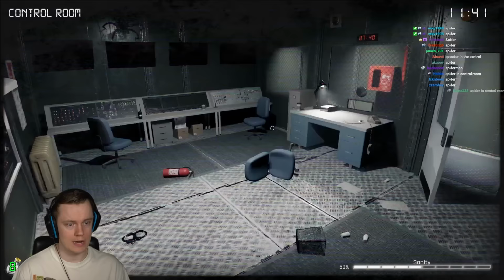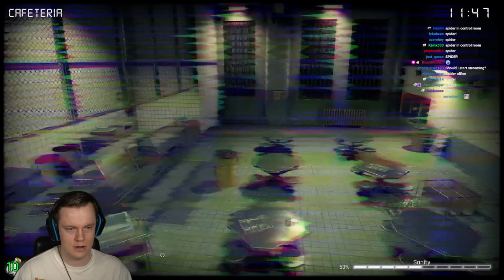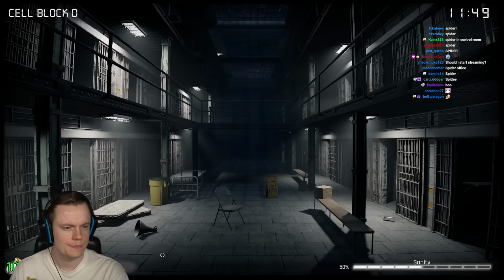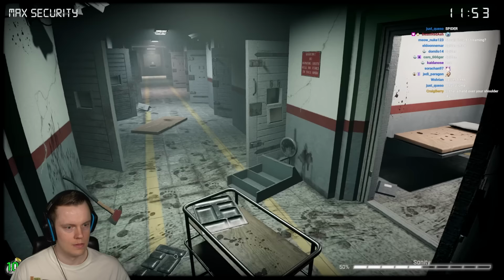Spider. Just get ready for jump scare. Oh. Okay, but it could see me more. There's a psycho. Psycho. Okay. Uh-oh. We are already at 50. This is bad. This is very bad. Although we've proven that we can't survive with low HP. Uh-oh.